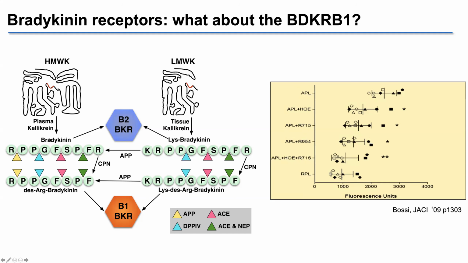And what we've shown in the past is bradykinin acting through the B2 receptor is able to induce the expression of the B1 receptor, which is not normally present in cells. But this remains to be fully worked out. To the best of my knowledge, nobody's pursuing a B1 antagonist for the treatment of HAE, at least right now.